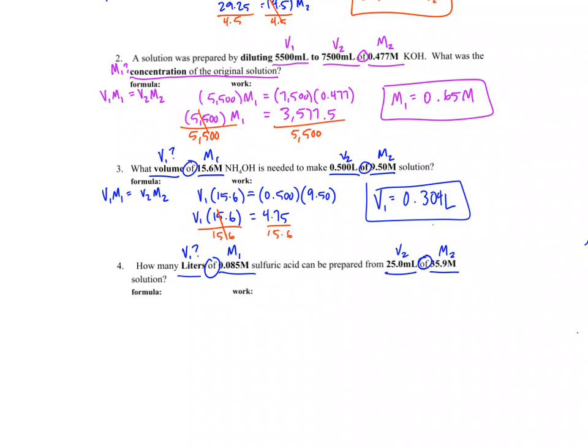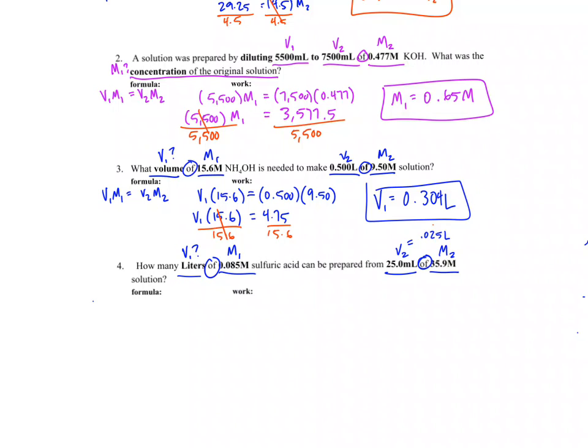Now, one thing that I notice is that it's asking how many liters, my volume, my original volume, but when I look at this volume, it's measured in milliliters. So they both measure volume, but when you're doing these dilution calculations, your units have to be the same. Now they can be either both in liters or both in milliliters. I'll let you make that decision, but I'm going to make my milliliters into liters over here to the right. So 25 divided by 1,000 gives me 0.025 liters. So that's the volume that I'm going to use.